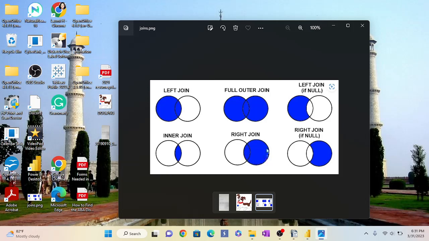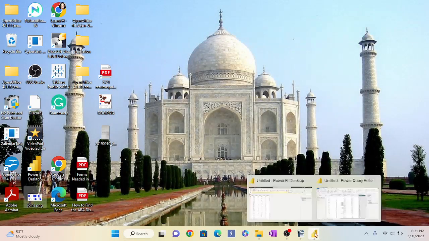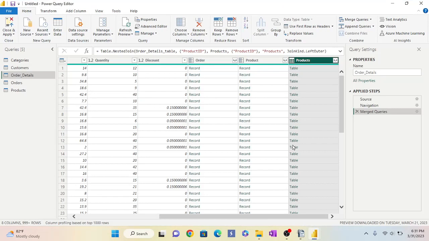We use this when we want to join the columns of table B. Here this is called right join. Right anti join if it is null. So now you know the different types of joins. So now here we just merge the column.